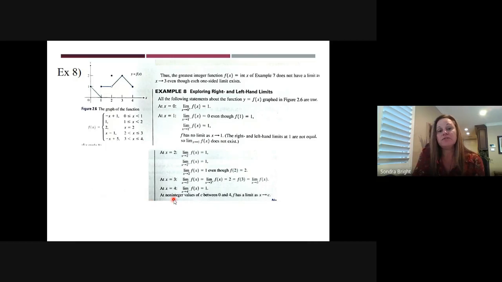And then at x equals 4, the last one, we can ask as x approaches 4 from the left, and your y value is 1, so that's where it's at. We wouldn't ask you as x approaches 4 from the right because the function doesn't even exist there. And we only looked at the integers, but any non-integer values, because of these straight lines connecting them, will have a limit as x approaches all of the little decimal values in between.